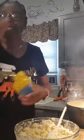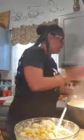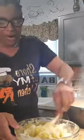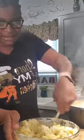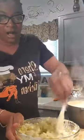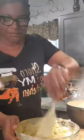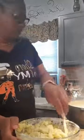Mustard to your taste. That's up to you, what you want. I'm just eyeing it. That's it right now. And then I'll taste as I go to make sure I don't need to add some more. So this is how you can do your potato salad. It's easy, just prep time. That's all it takes, a little prep time. And this is gonna be awesome, especially after we get all that good seasoning in there. My garlic, oh Lord have mercy. Garlic and my onions, jeez. It's gonna be good. All right, got that going on.